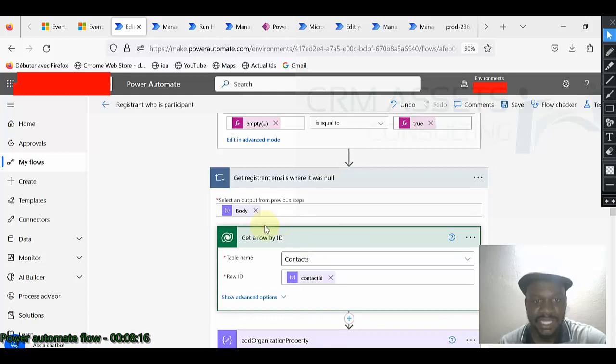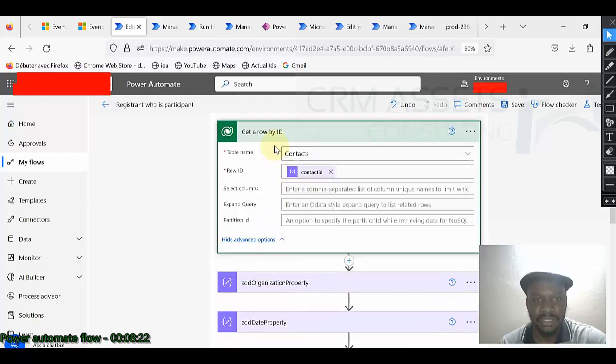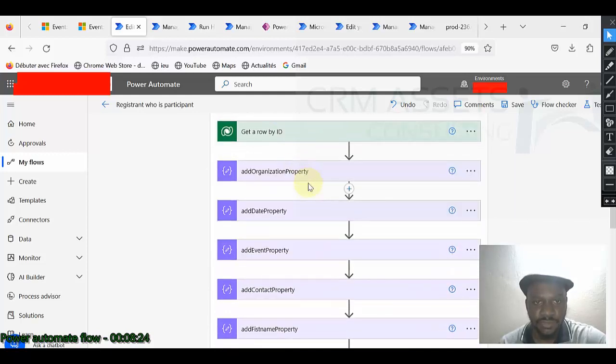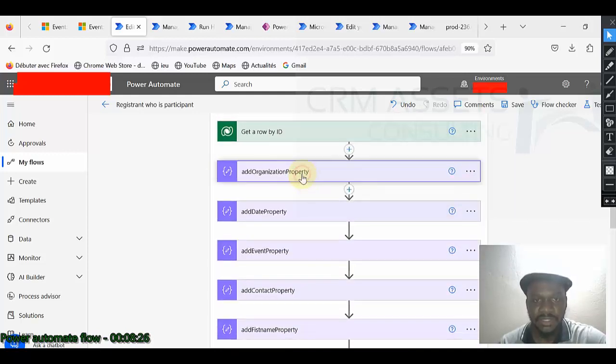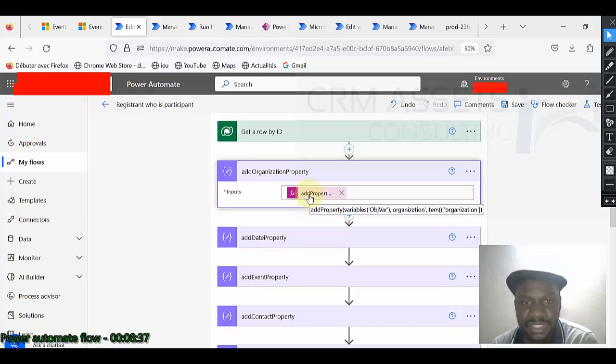Get row by ID. I need to pass, of course, the ID of the row. Okay, I pass the ID of the row, and now I will use the add property, because I will build like an array containing my different items I need.